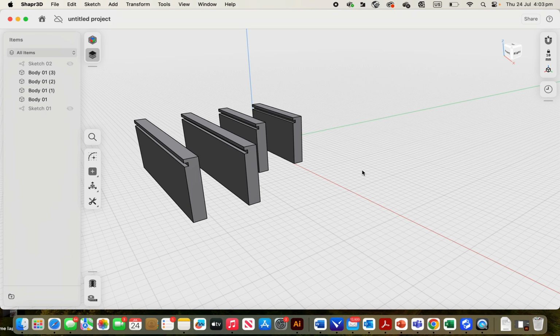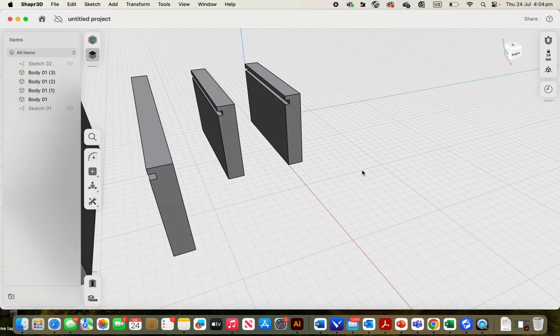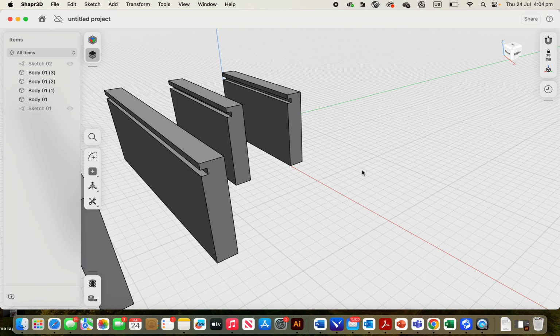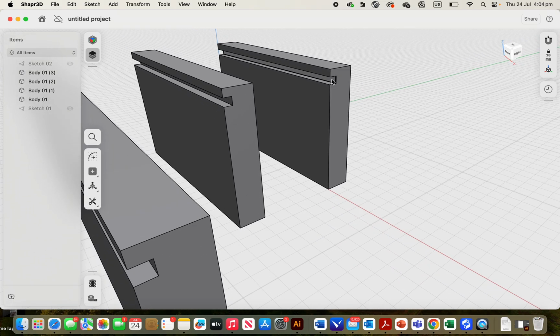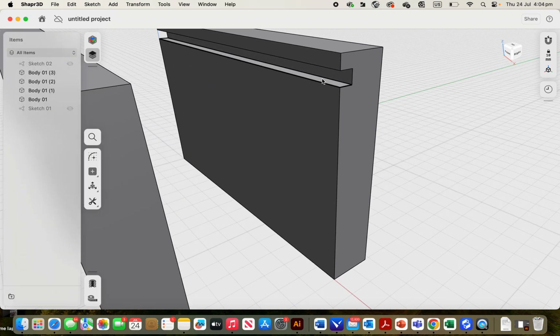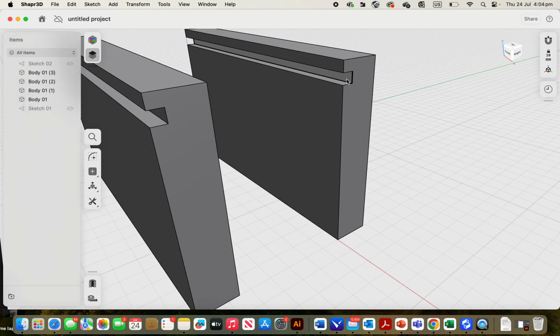But as you remember, one piece needs to be shorter than the other, or sorry, less wide than the other. Now, actually, what we have to do, because this other piece is not meant to have a groove on it, the shorter piece. One of these pieces here, we need to put our cursor inside this groove.